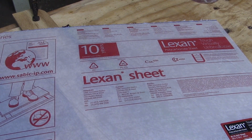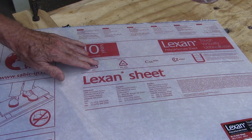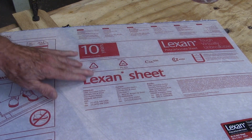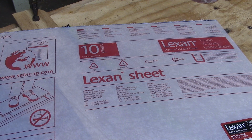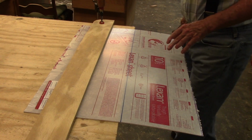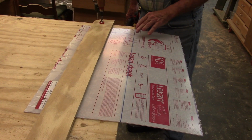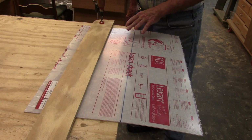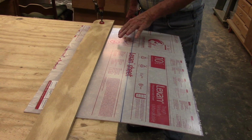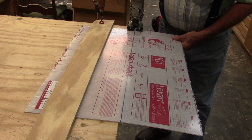Remember back in the day we used plexiglass. This is Lexan. I think plexiglass was also a brand name, but they claim this is better, costs more. I've transferred the measurements for my opening for the glass to this Lexan. One of the good things about this Lexan is it's real forgiving when it comes to cutting it. You can cut it about any way you want. I don't think I've ever broke a piece of this like you do with plexiglass. It's a little more rubbery or something.